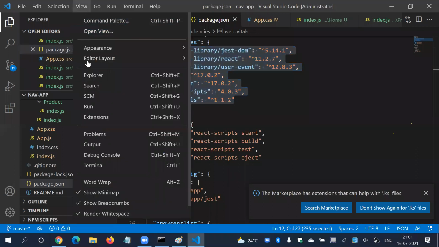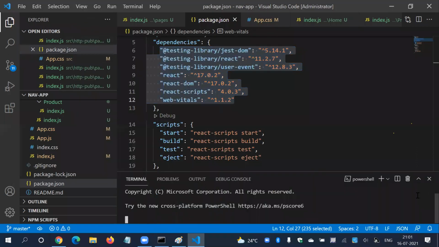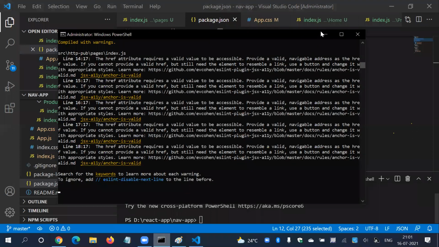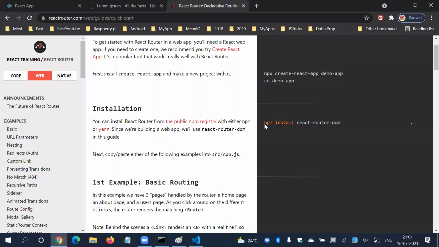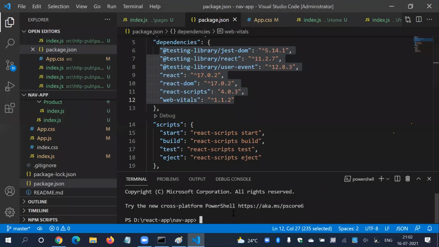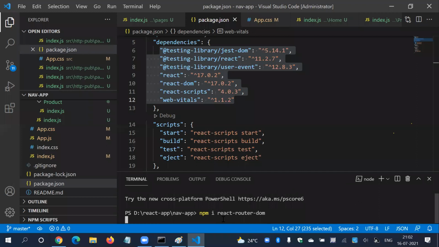So click on view terminal, because my console, my shell, or my command prompt is already busy. So I'm going to run that command over here. So let's say npm install, and then the package name. Instead of install, you can simply say i, one and the same thing. npm install react-router-dom.